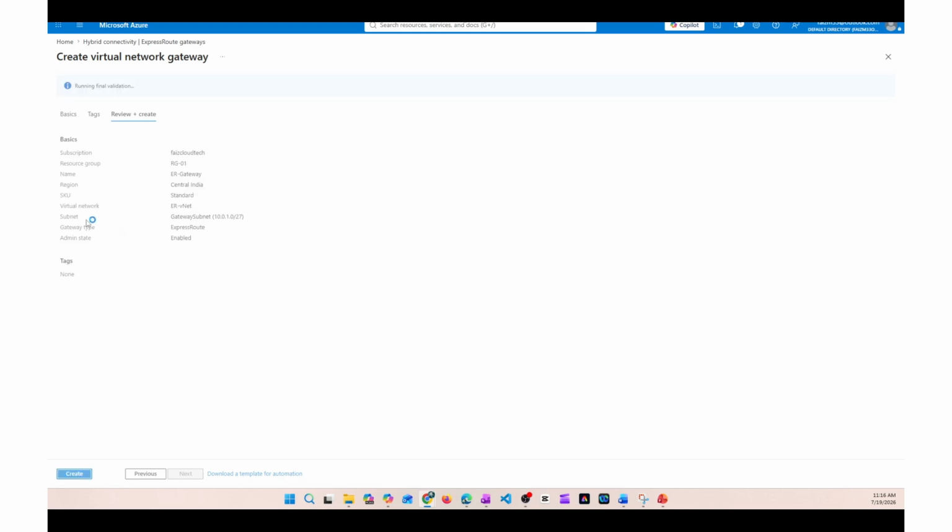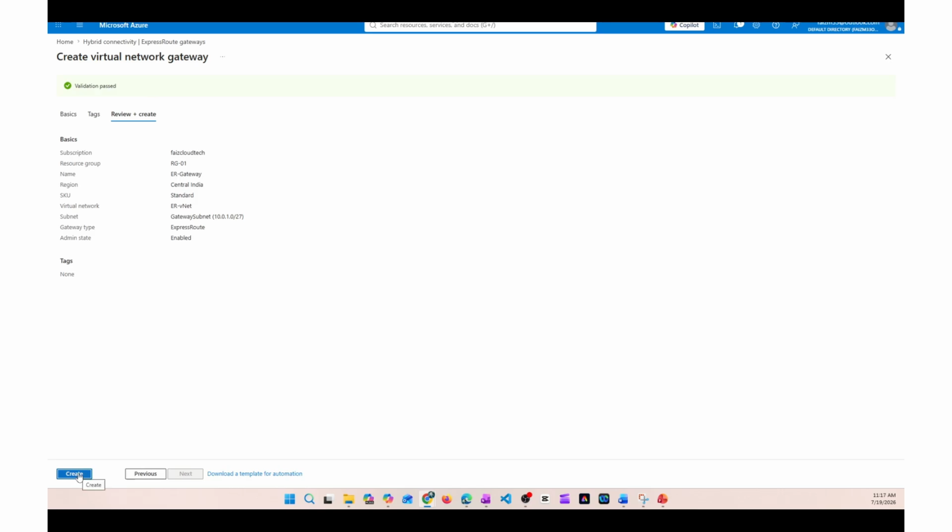And always remember, when it comes to the gateway type, make sure you select ExpressRoute, not the VPN. Many beginners accidentally choose VPN gateway, which serves an entirely different purpose. So, all right, on the top left you see validation, which has gone successful.